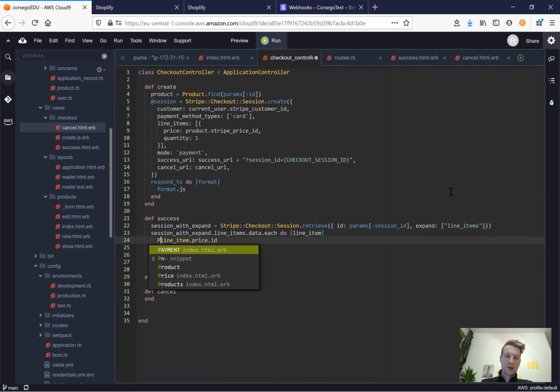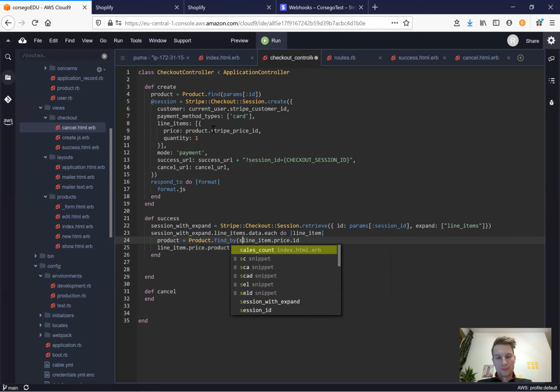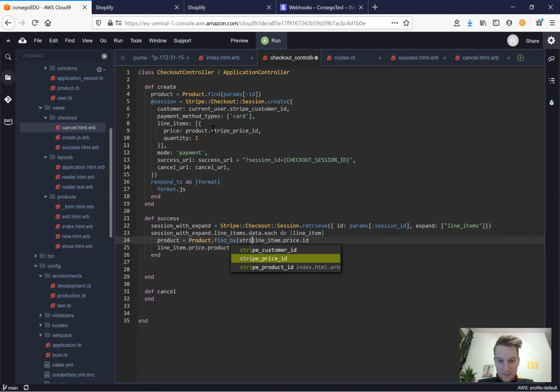And we will say product equals Product.find_by, and we're going to find the product by, let's say, the Stripe price ID or Stripe product ID. Stripe product ID equals line_item.price.product.